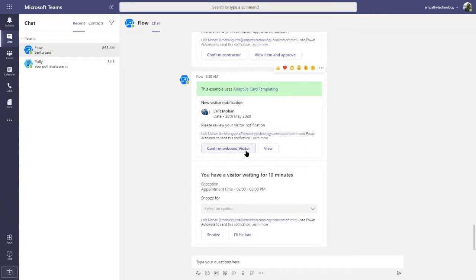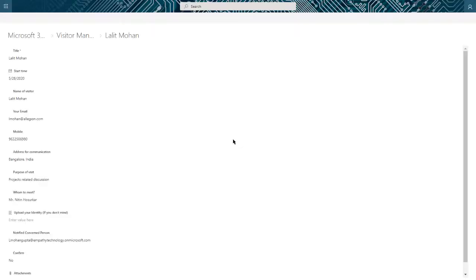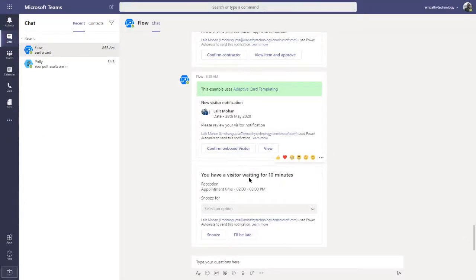I can go and confirm my visitor. I can go and view the entry that just came to me because I want to know who is coming to meet me, right? So I could see my details are now right there. Since time is constrained here, I just have to show the experience right there without any delay. But we can set up a delay in the background where I can say, hey, I need another 10 minutes, probably to remind, and I can say snooze and I will be late. So these are the actions that we can cover and do when we want.